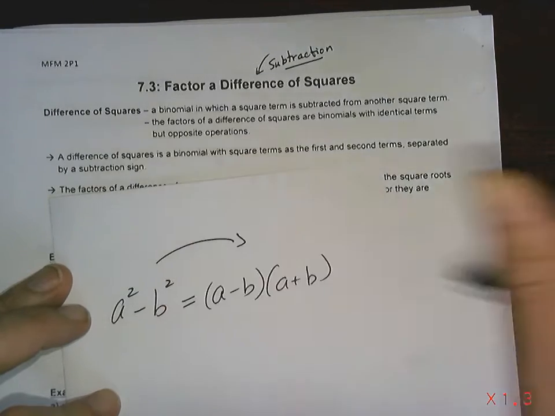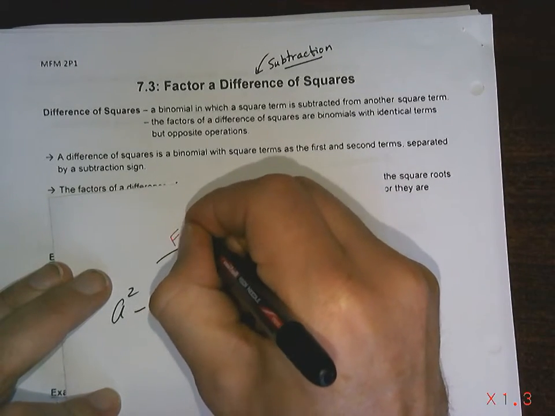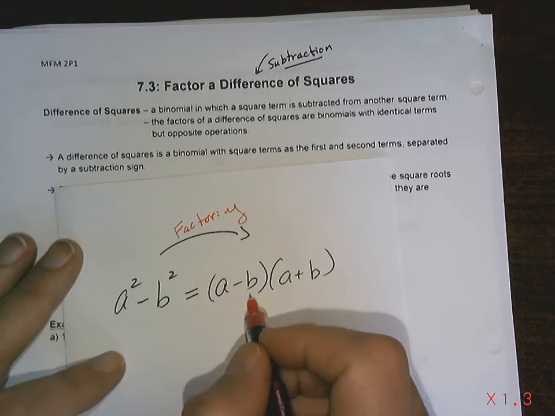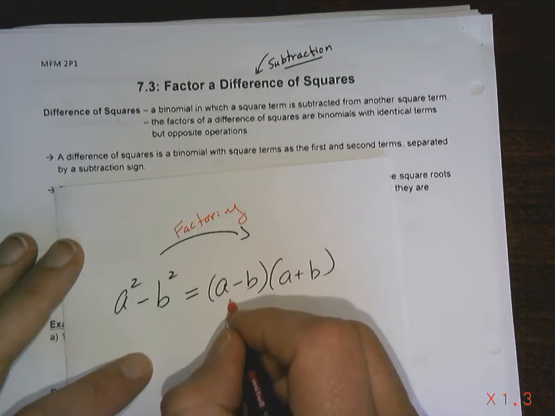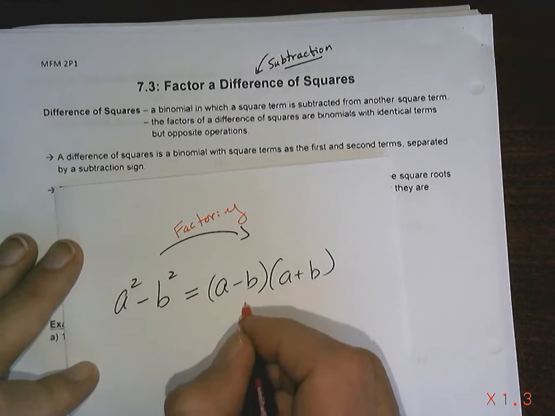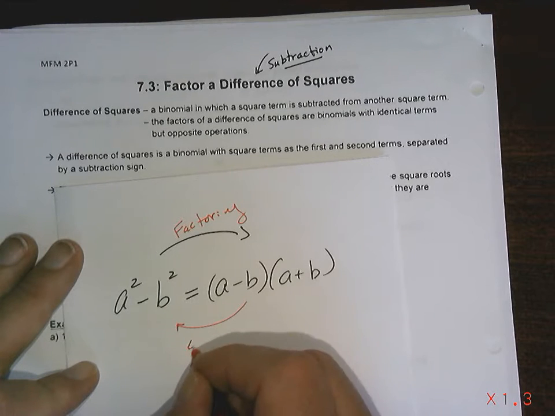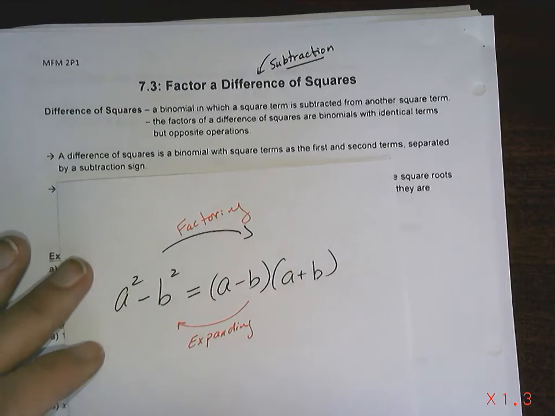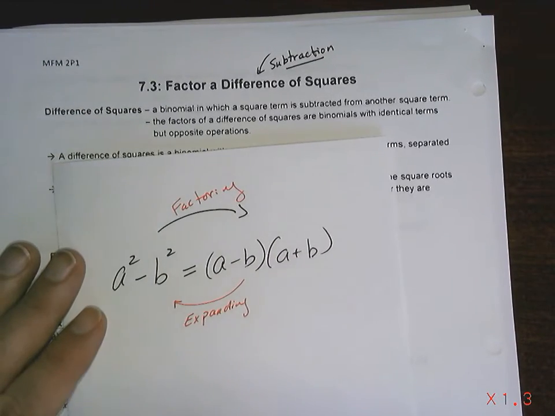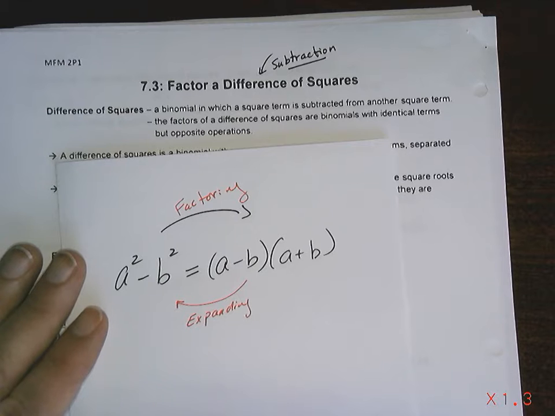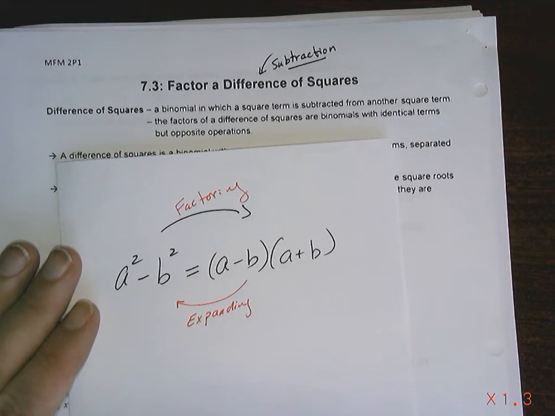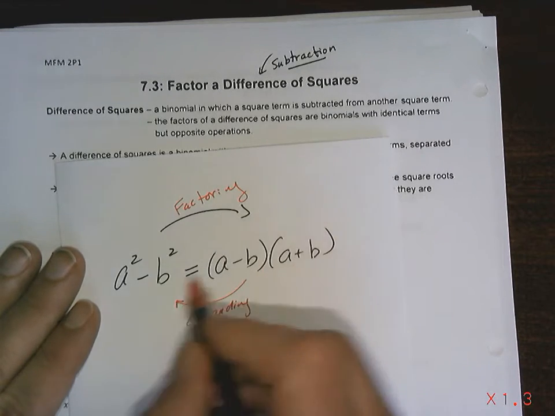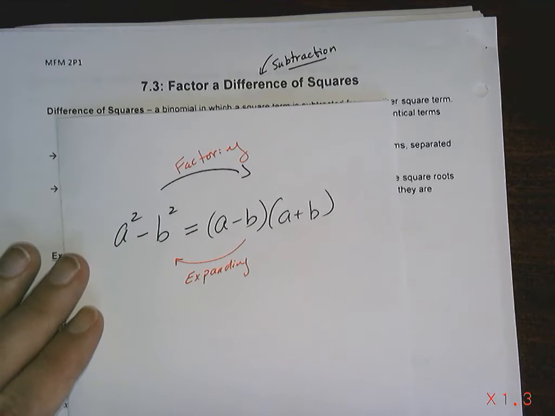And that's called factoring. What you're doing is taking an expanded polynomial and putting it into its factors. So this times this gives me this. And if I went the other way, that's called expanding. So what we're doing for this lesson and the next few lessons is the opposite of the distributive property, the opposite of expanding. You're going to take a polynomial and put it into things that multiply together to give that polynomial.